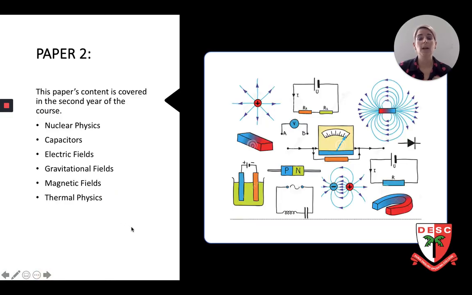Paper 2, as I mentioned, is more of a classical year. We cover some really interesting topics such as nuclear physics, which is certainly very applicable for Dubai at the moment, the UAE, with its new nuclear technology. So we're able to link it to the changes in our country at the moment. We spend a lot of time looking at fields, things like electric fields, gravitational fields, and magnetic fields. Again, these are all very classic, very foundation topics that support any university course.